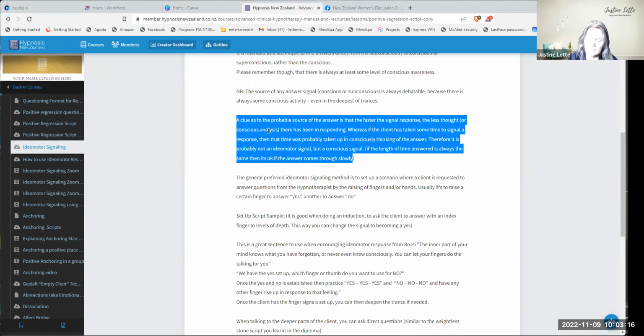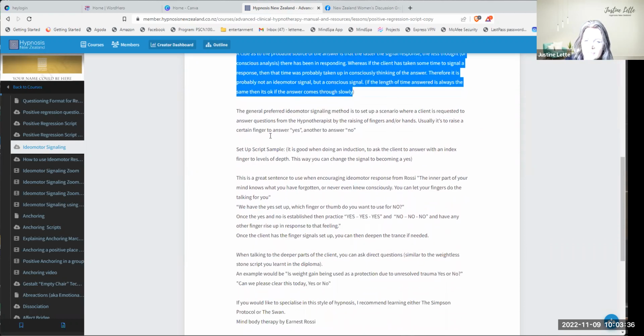Another thing that can happen is you've got your two hands set up for yes and no, and you'll be answering yes or no on one hand, and the other one will start flickering and they won't know. And that'll be the subconscious response. So you ignore the other one and keep talking. And that's when the trust starts happening with the client.